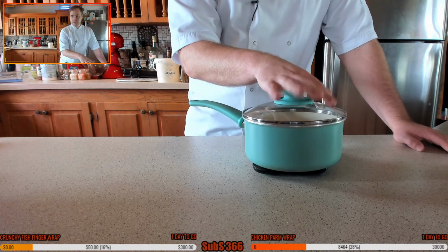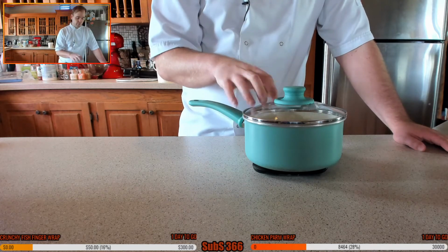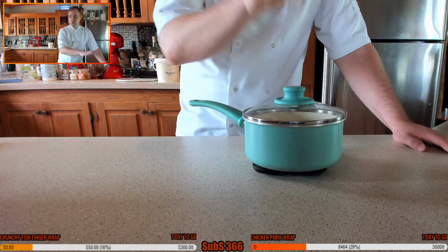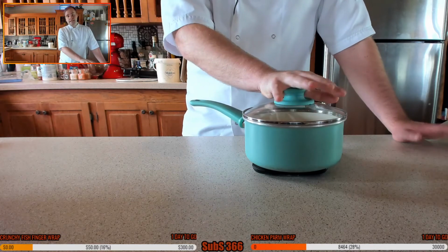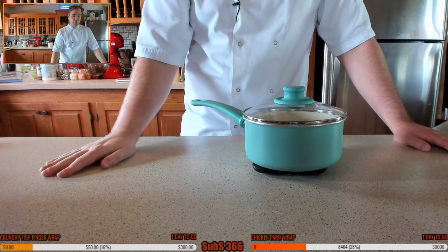Once it comes up to a simmer, turn it down to a low, and then pretty much cook this out once it's simmering for about 10 minutes. Take it off the heat. Do not remove the lid. Let it steam for about 10 minutes, and you should be left with nice, beautiful, fluffy rice.